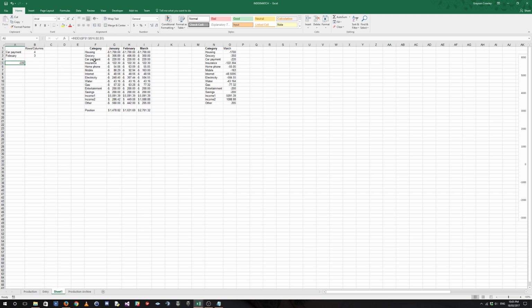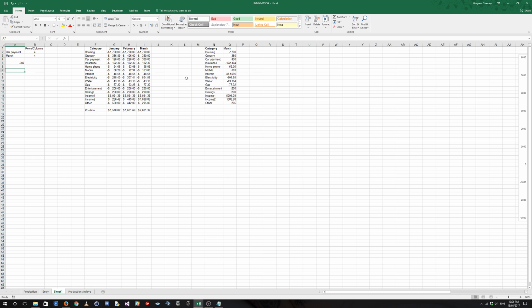Negative 220. Just to show that's the right one: February, January, March. And there's the rows and columns changing.